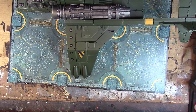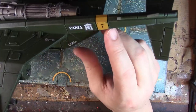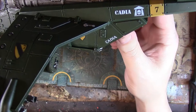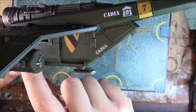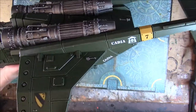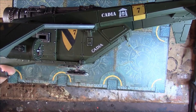So in the end, because this is the 7th Cadian Air Cavalry, I put 7s in there, which just sort of breaks it up. And then to break up all the green on it as well, on the tail boom section, I've done the same yellow again with the black 7. And I put one behind the door. Now, a lot of the time, if I've got my door open, that's going to be covered up. Just one of those things. But I did this one first to practice having a go at the smaller one. But that's another cavalry badge there with a 7 on.